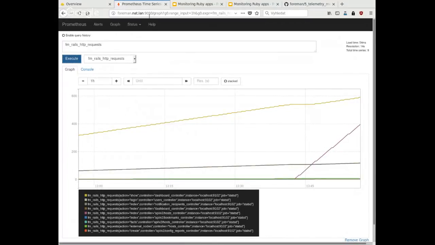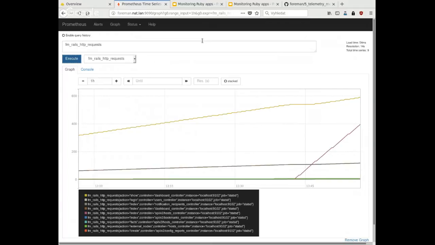So here is a very basic graphical interface you can work with. You can do queries. We'll talk about this a little bit later. But the design behind Prometheus is that this is a time series database. I think it only stores some days or hours of data, and then it's lost.